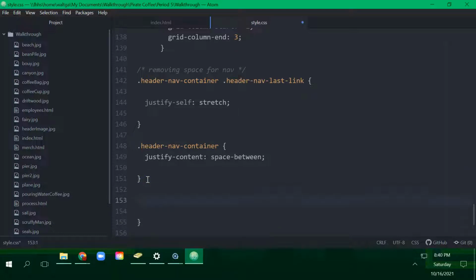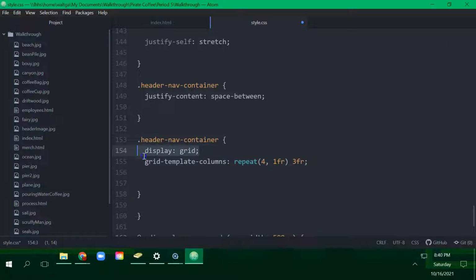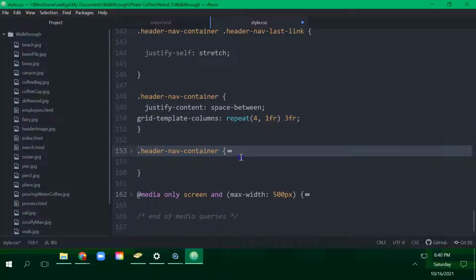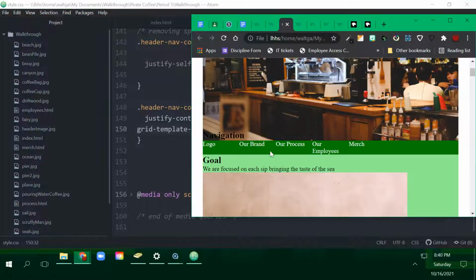So I just need to copy and delete some of this. So I'm going to keep this still. I'm going to keep this still. So I just need this. This is what I need to change. So that's going to go here. And then I don't need this anymore. Okay. And what I don't want is I don't want 3FR like this. I'm going to change this to 5, and they all have the same size.